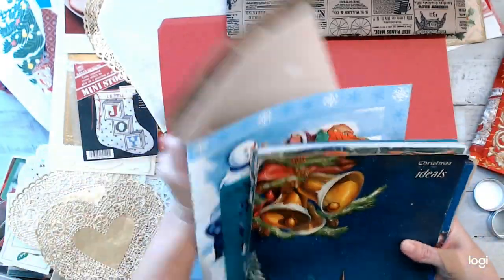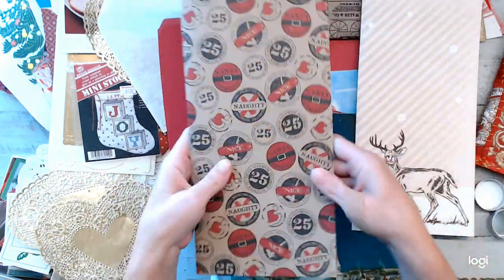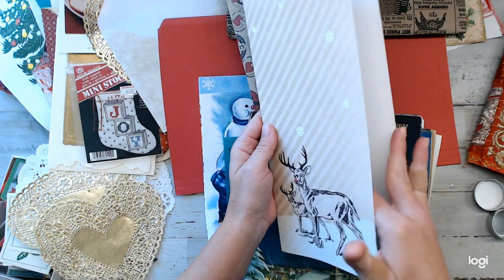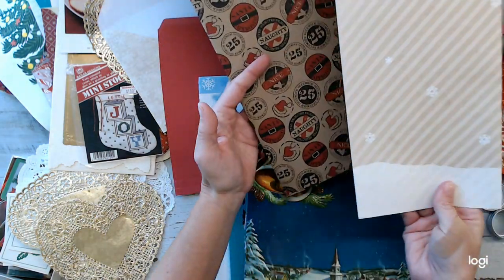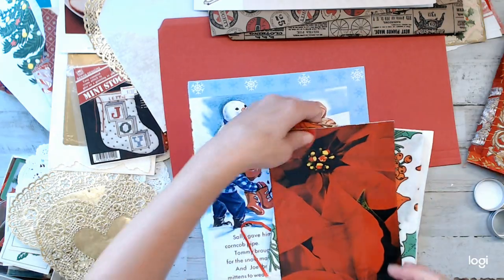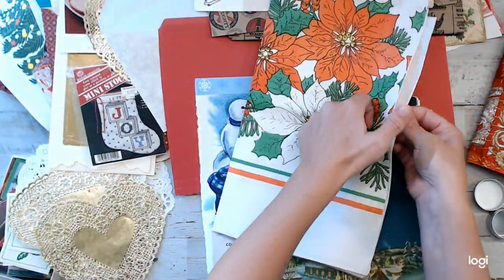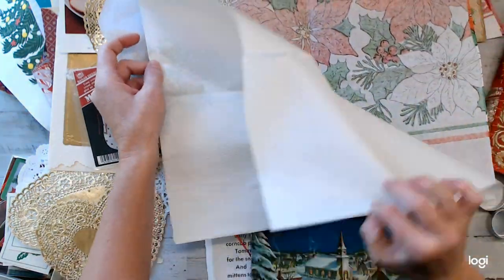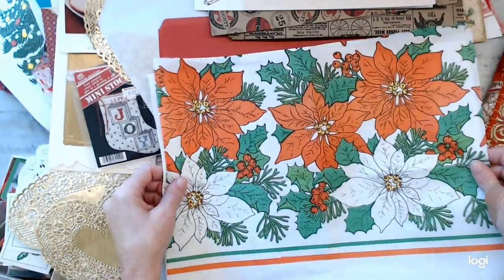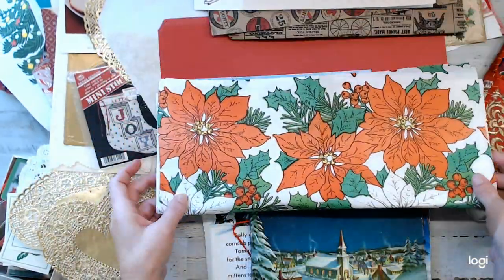You'll get some cardstock scrapbooking pages. This one so happens to have this. I already folded in half so I could fit this kit in a proper package, you know. So that one had those. Of course, each kit comes with a vintage tablecloth page. It's a pretty good size. I left the white on the back, but look at the cute points that is. That's a vintage paper tablecloth. I'm sure you guys can use that for something.